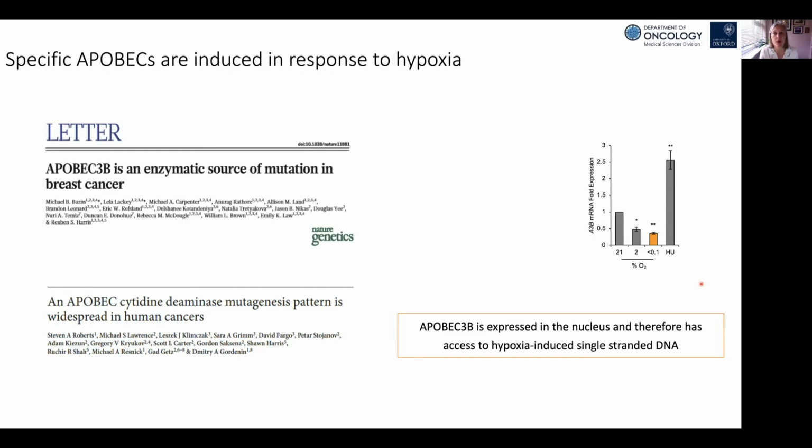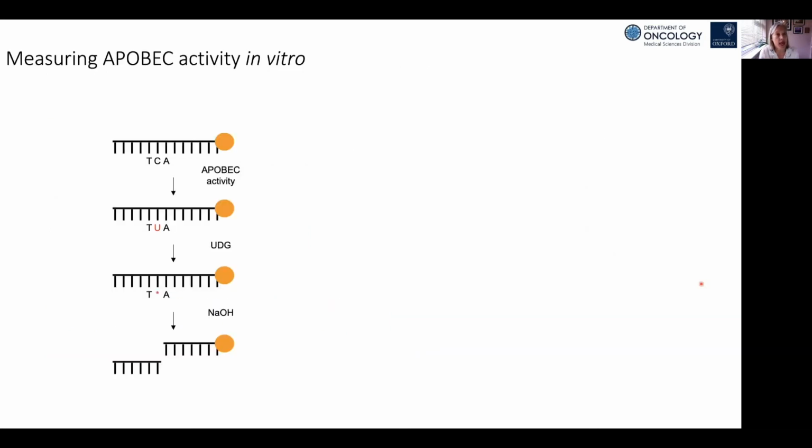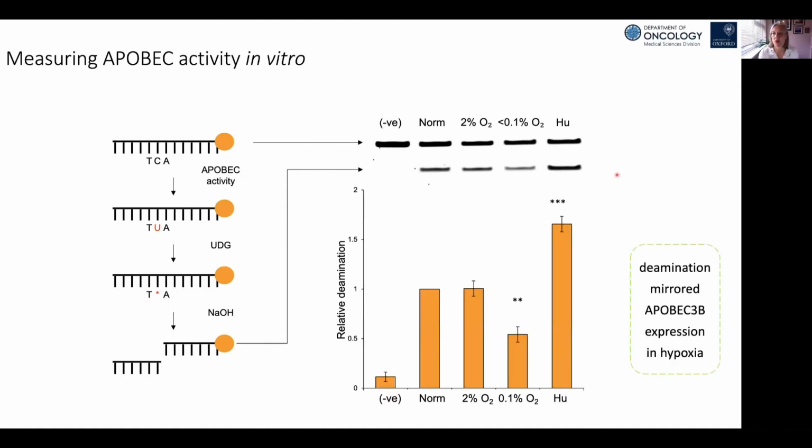It doesn't tell us anything about what the APOBEC is doing. So we carried out a functional assay for APOBEC activity, and that's just shown schematically here, but it's very simple. This is an oligo with an APOBEC site in it which can be deaminated by APOBEC activity if present. It's labeled. And obviously, if you get APOBEC activity, you end up with a smaller product compared to the larger substrate. Shown here is an example of what one of those gels looks like, and underneath it is the quantification of several experiments.